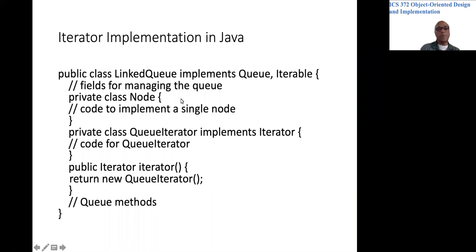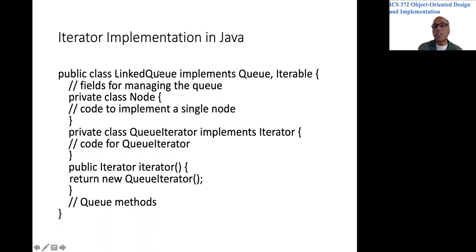Here is a Java version of that diagram. Let's say we have a class called LinkedQueue. It is a queue implemented as a linked list. It implements the Queue interface. And in Java, there is an interface called Iterable. I believe it is in java.lang. This is used to specify that this collection supports iterators.